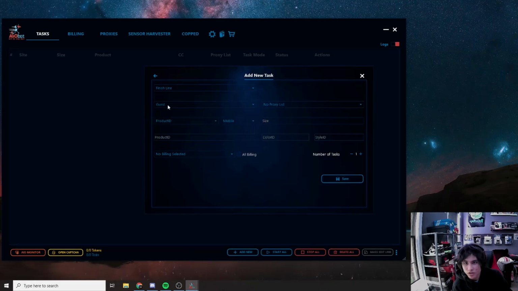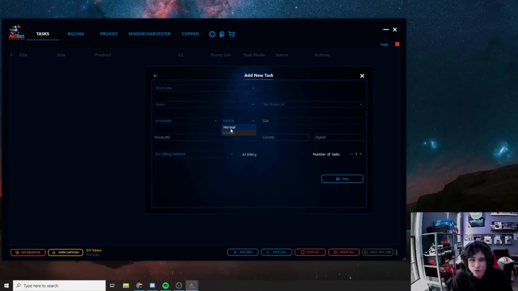Finish Line, if there's a Finish Line release, A and B the Discord, they always post it. As you can see, there are 3 different things that you need: the product ID, the color ID, and the style ID. This usually loads up on the Finish Line site like the night before the drop, but the best place to get it is the A and B Discord. The best place to get everything is the A and B Discord. I'm not too sure exactly how to find the Finish Line PID, CID, and SID on the site.